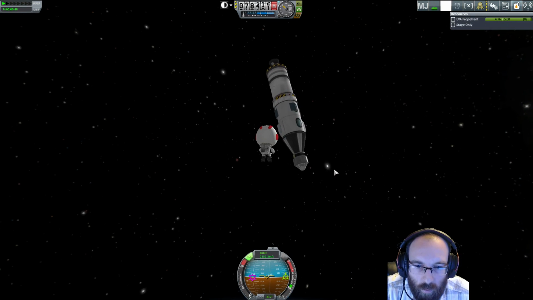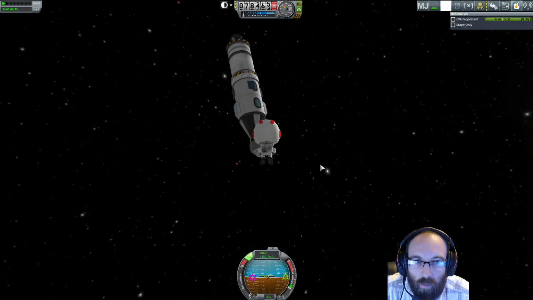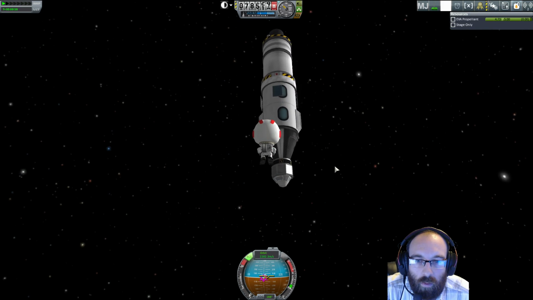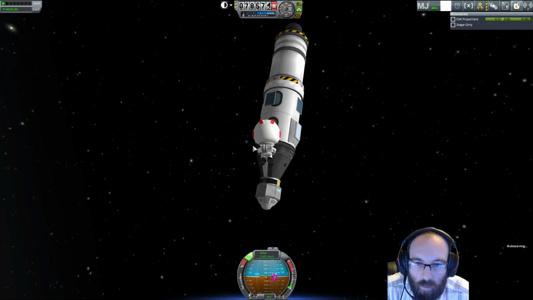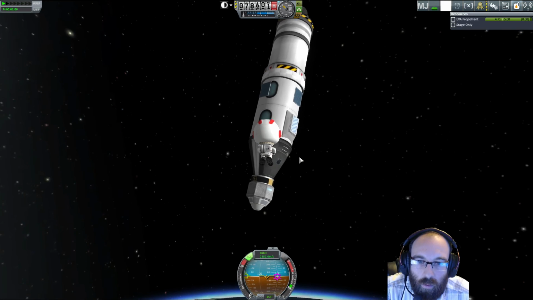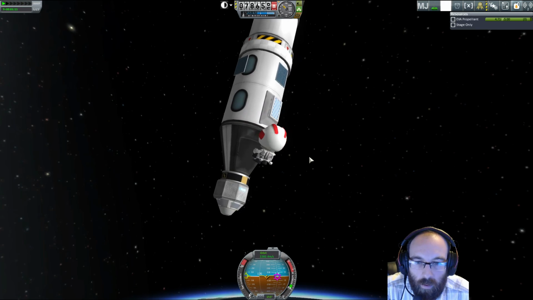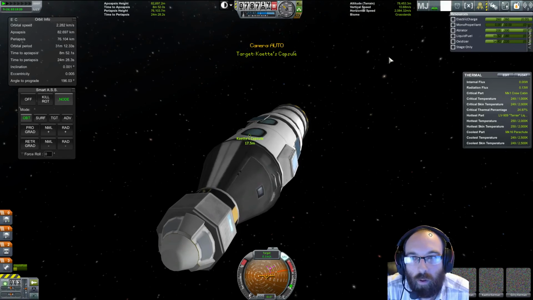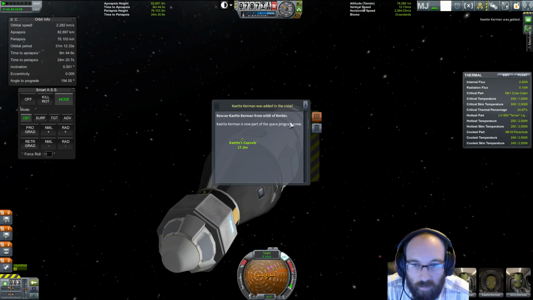Where's the door? There it is. There we go. That should glide us pretty much to the front door. We'll grab. We'll board. We've got an apoapsis height and a periapsis height that is safe. Let's have a quick look.